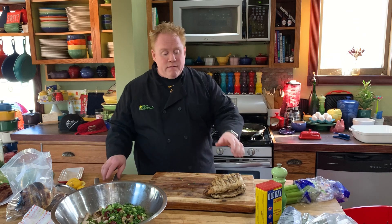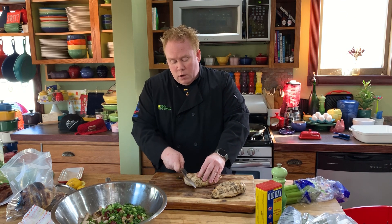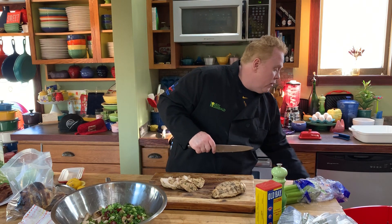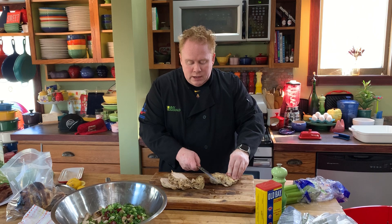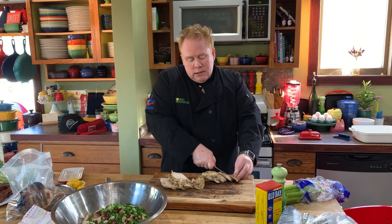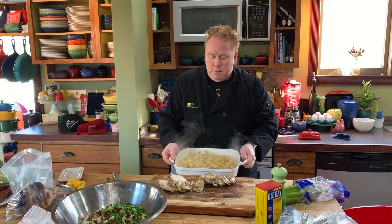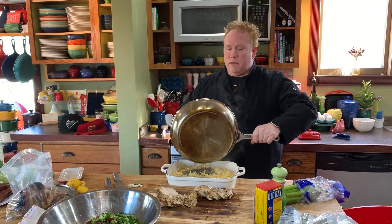I'm turning my stovetop off because what I'm going to do now is almost make cutlets out of the chicken piccata to mimic what a chicken piccata would be. We call this cutting on a bias. And what's really great about doing this — look how cool that is for a sandwich! Whatever we don't eat at dinner tonight, we can have chicken piccata sandwiches with a little Dijon and whatever else we've got. So I've got my pasta right here.